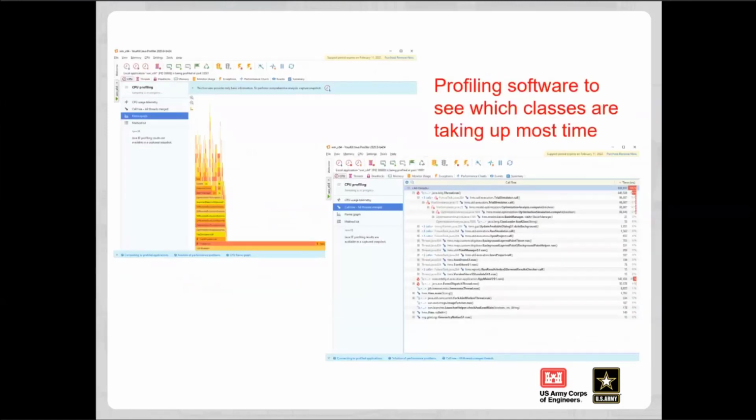And so this is the way that we diagnose, by using a profiling tool. This is getting more into the weeds of our development process, but profiling is just a way of figuring out where our bottlenecks might be. And if we can find where those bottlenecks are, we can hopefully go to that point in the code and improve it.